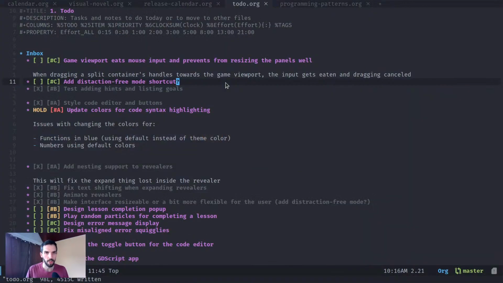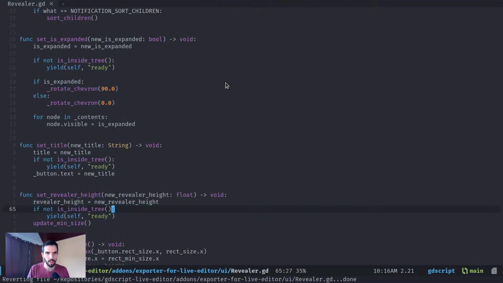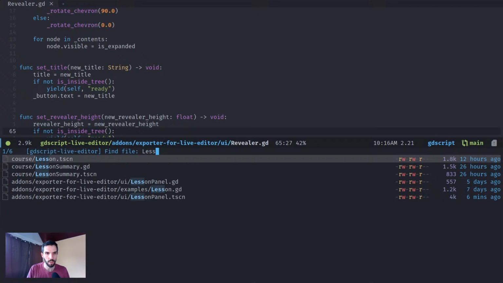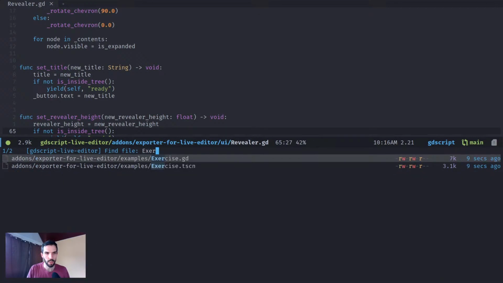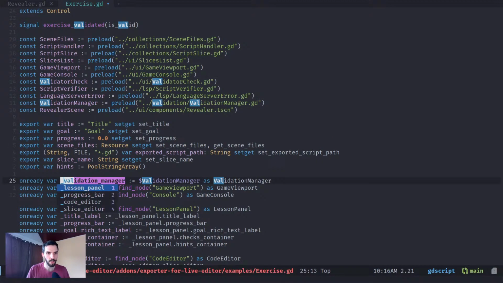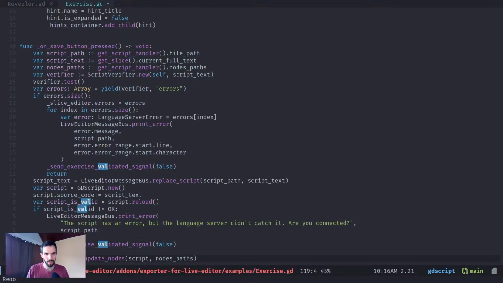Okay, I'm gonna go to Emacs because it'll be a bit easier. This is the lesson exercise.gd and validation. Okay, we add an underscore, game viewport, we add an underscore, game console. Ah, come on.